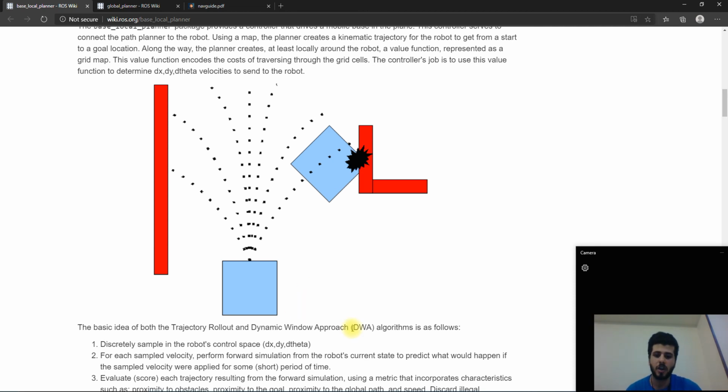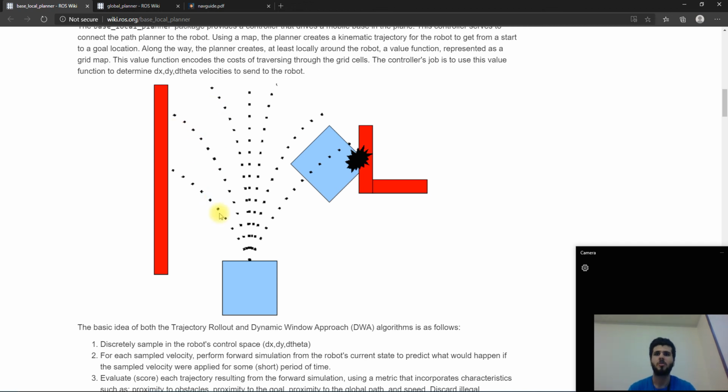Now, DWA, dynamic window approach, is a local planner. As you can see here, there are several branches, and on each branch, we see several black points. This is our robot. These red areas are obstacles. What the DWA does is generate many different trajectories with many different destinations for a single time step.